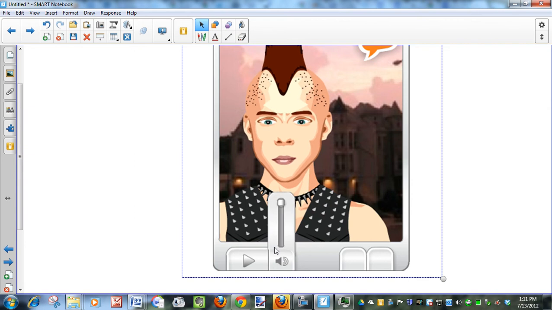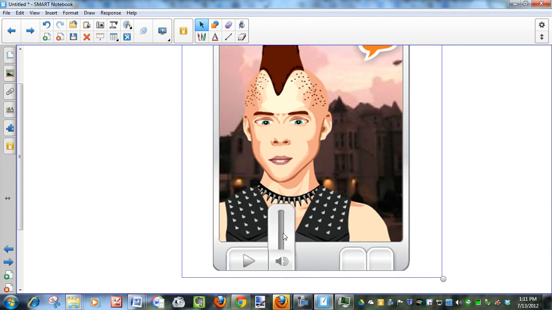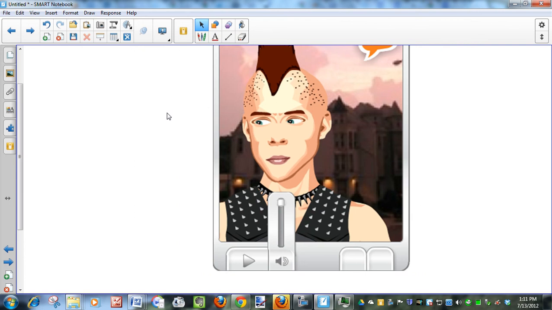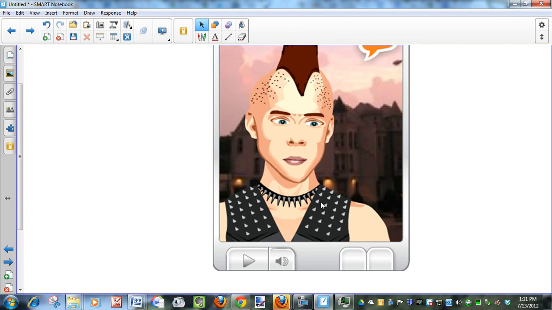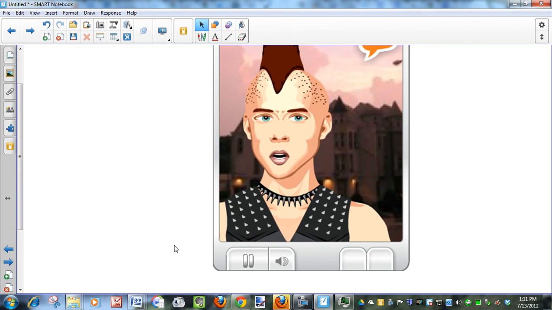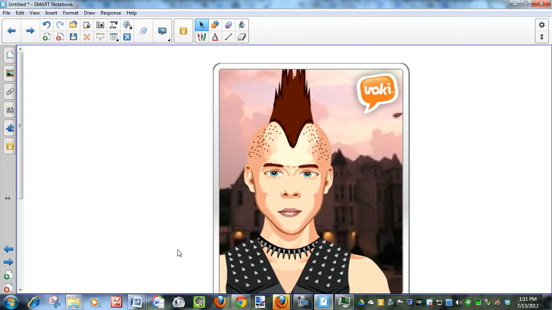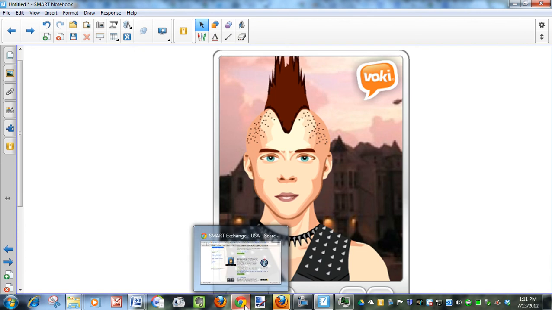Adjust the volume if we want. Alright, so we have embedded a Voki into SMART Notebook.